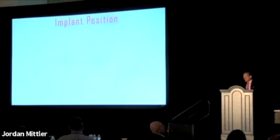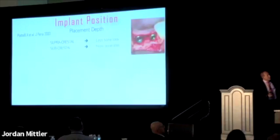So what are other local site factors? What about implant factors? Well, the positioning of the implant is a critical factor. And I already talked this morning about the clinician, the iatrogenic factor. The way that implants evolved over the years, you remember in the old days, we placed the implant supercrestal, right? Piatelli in 2003 did a comparison and found that if you placed the implant above the bone, you had less bone loss. If you placed the implant at the bone, you had more bone loss.